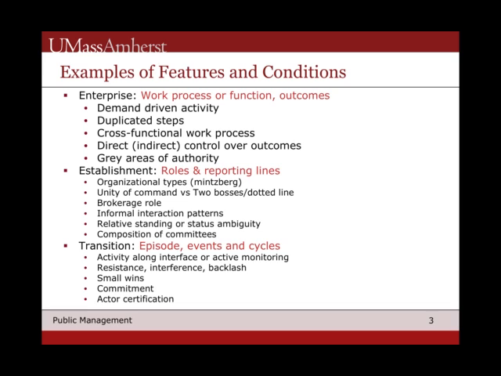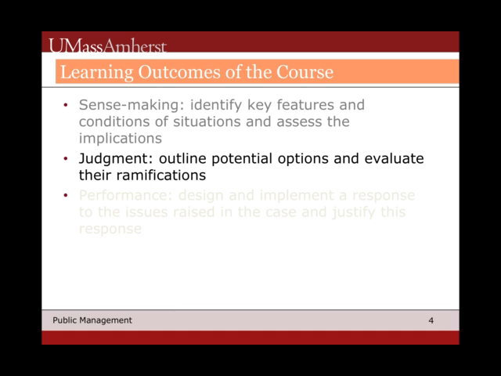We also talked about small wins, commitment, and actor certification. So again, these are all process features, but they also can be a shorthand for mechanisms, sort of referring to things like commitment. Well, a first commitment, but within small wins, you often get increased commitment or changes in perceptions and other underlying mechanisms. So that's not a complete list, but it gives us at least some sense of how we're going to try to think that, okay, part of the reason that we identify things is because it helps us make sense of situations. So we're going to want to try to identify aspects of future cases as much as possible, continuing to use the language that we have been going through in the first few weeks.